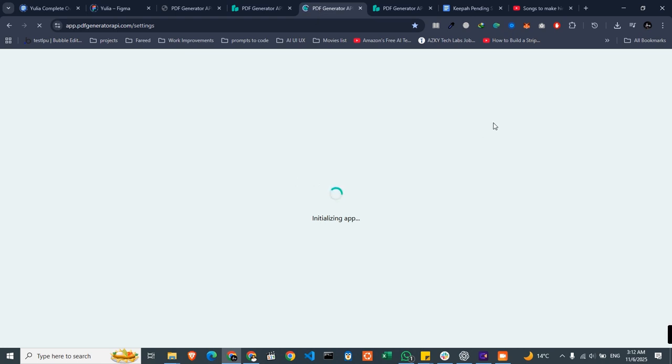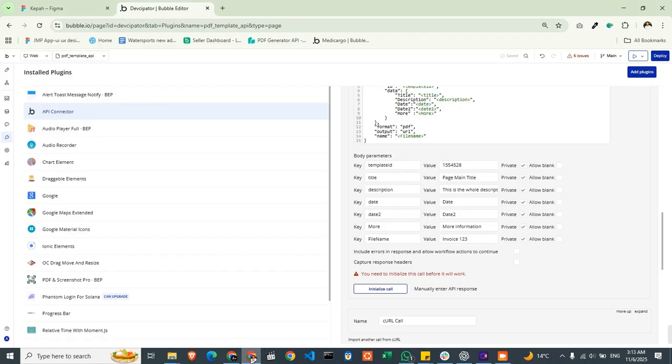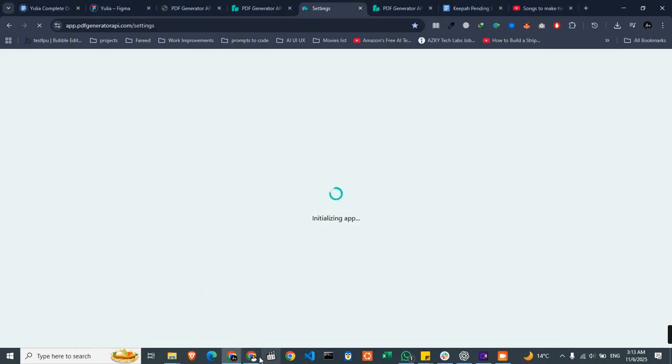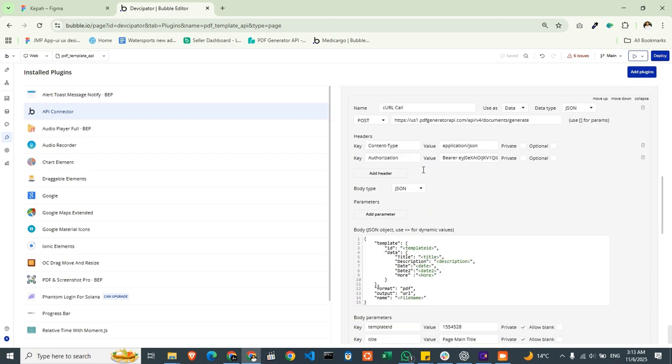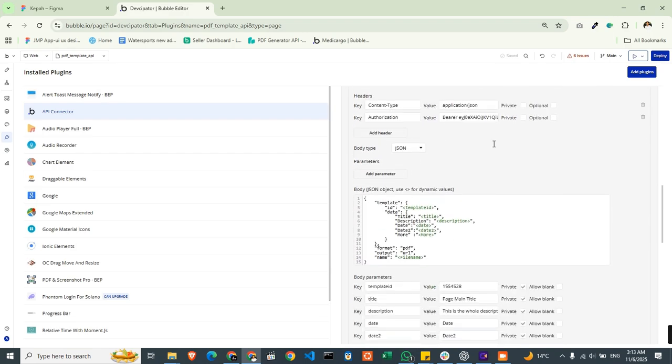Okay, finally it's loading. Let's just wait a little for this. And then we have the other things, like this called setup, how we are going to set this up.